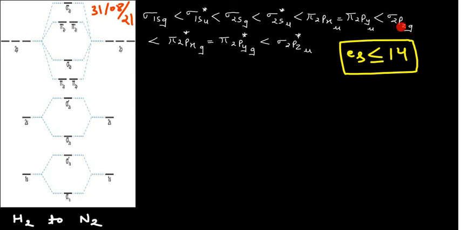So for sigma 2pz, considering that the internuclear axis is the pz one, the 2pz forms the sigma bond and has g symmetry. When the pi bondings are u, the pi anti-bondings are g, and they are doubly degenerate. I told you in my last lecture that sigma orbitals are non-degenerate, but pi orbitals are doubly degenerate. So this is degeneracy 1, this is degeneracy 2. For one you will use +1, for the other you will use -1. If you have an electron here, for this you will use +1 and for this -1, but for all sigma there is no such thing. You will use 0 all the time. This is very important, guys. Remember this point: this is +1, this is -1.